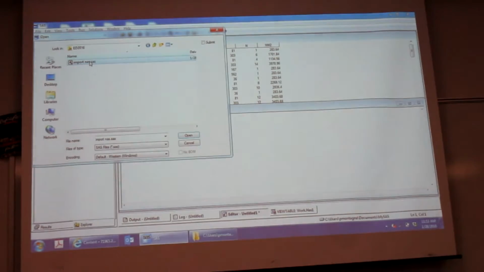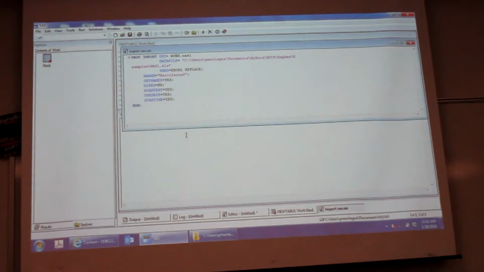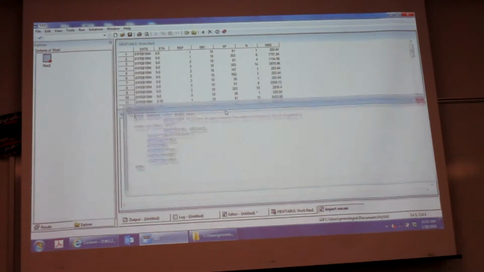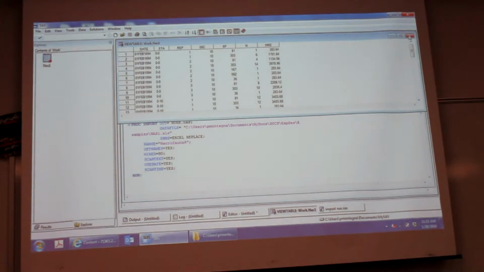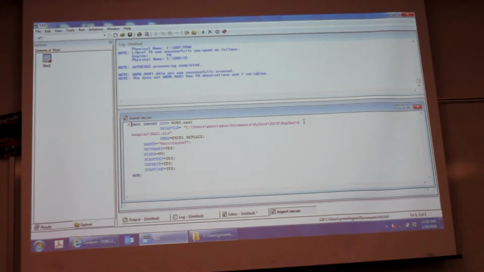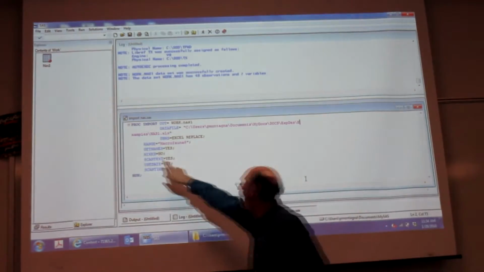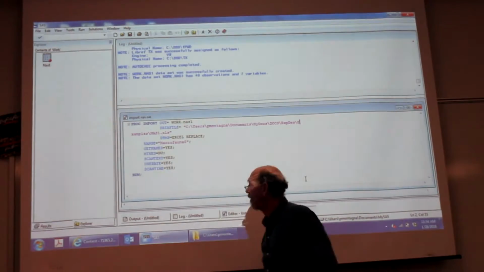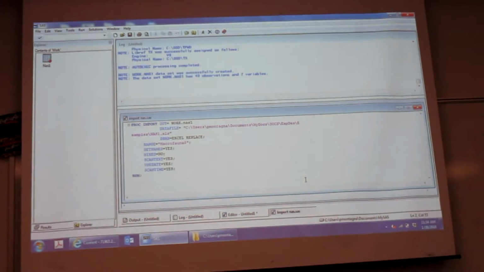So let's go ahead and open this. So here's the program that SAS created. Now notice it did the same thing. It broke the line. You see how it broke the line? So believe it or not, it'll still run with a broken line. It won't add a bunch of spaces here and not work. But let's talk a little bit about the window now.